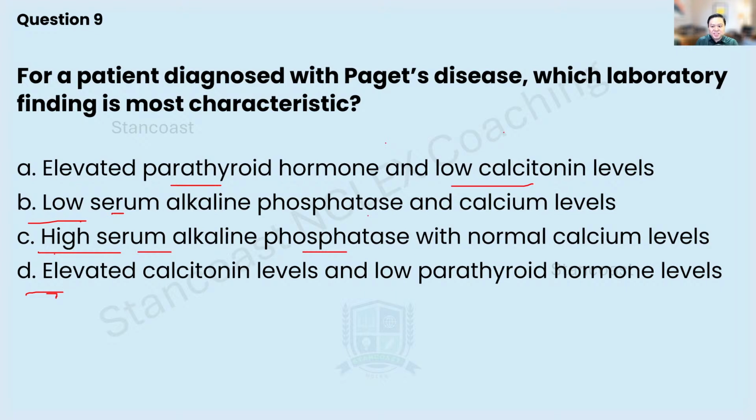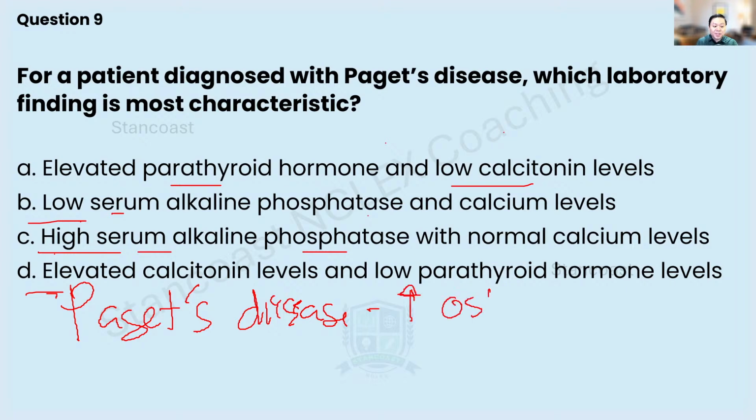Your patient has Paget's disease. So what is Paget's disease? Let's identify what this condition is. We know that when a patient has Paget's disease, this is basically a condition where the cause is not quite known yet. So I want you to recall what this condition is. Paget's disease is characterized by an overactive osteoclast activity. Initially, this will lead to bone resorption. That is the initial phase.